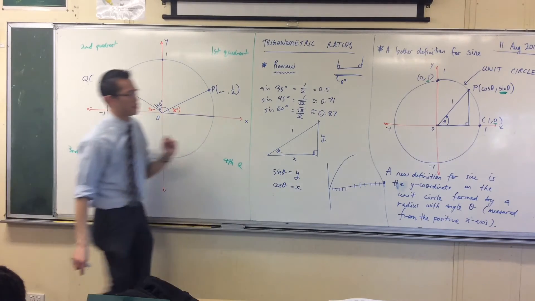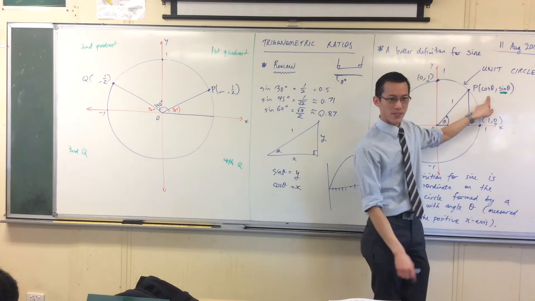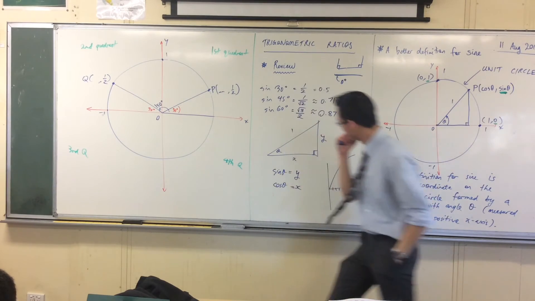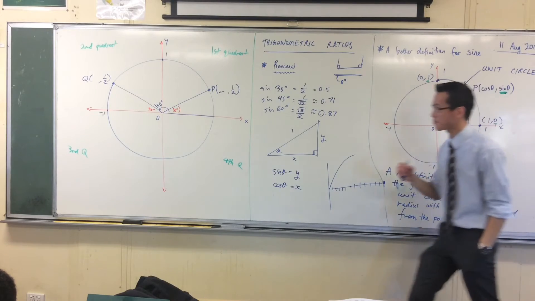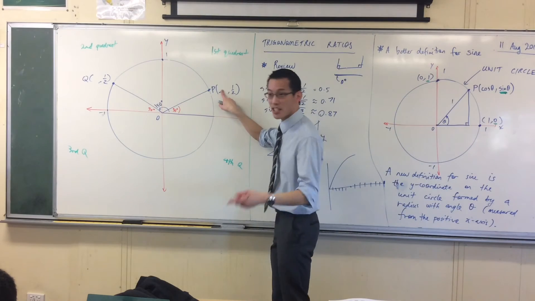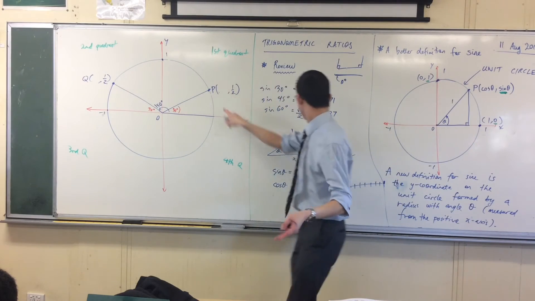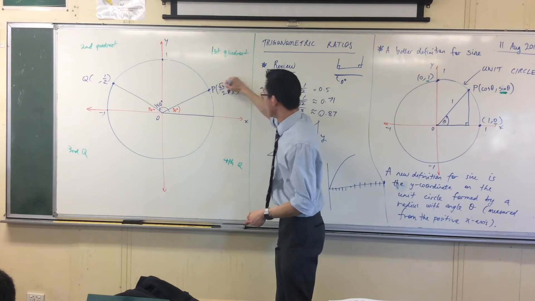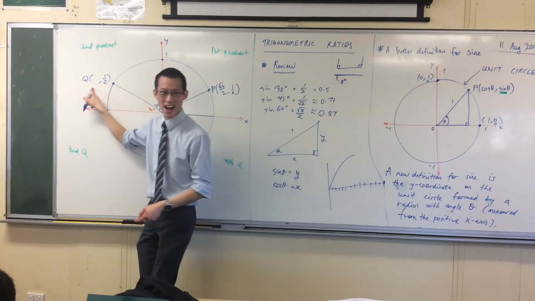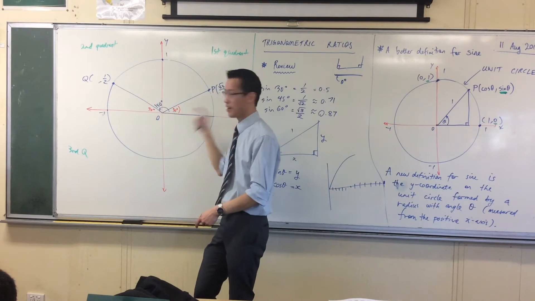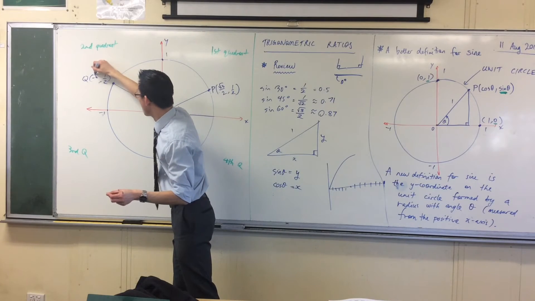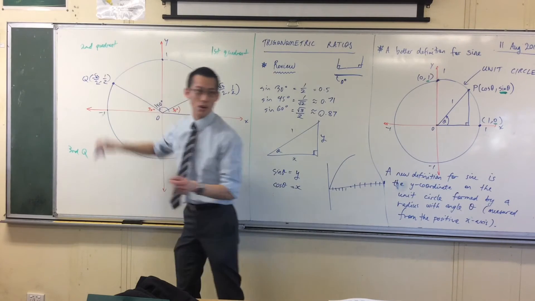It would be negative if I was looking at the x-values. What are the x-values? Because you remember, you told me before, the x-values for cos. Does anyone remember what cos 30 is? It's actually on the board. Yeah, it's going to be 0.87. It's going to be root 3 on 2. This is an x-value. So when I flip over to this side, this is the positive side, and that's the negative side for x. So this would be minus root 3 on 2.